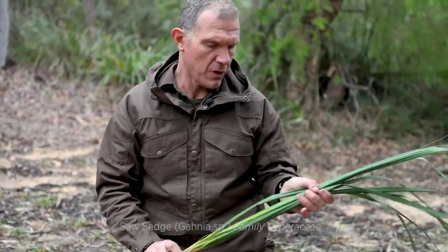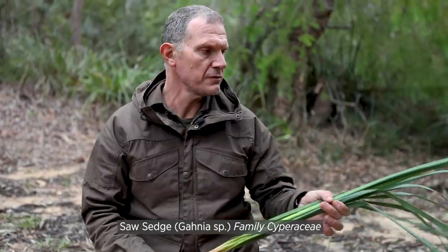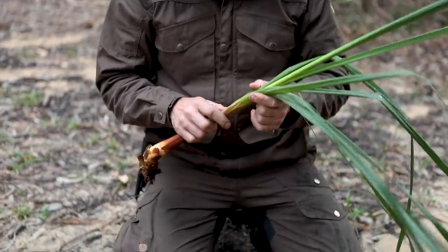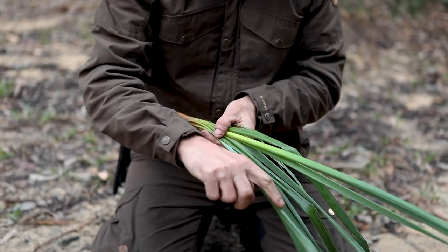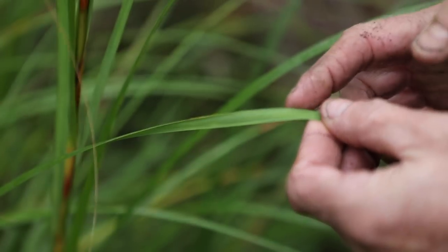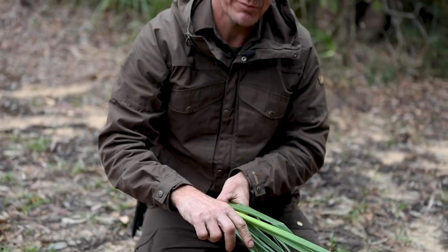So here's another common plant that's found all around the east coast of Australia and down to Victoria. There's a few species. This is Gahnia species, also known as sawsedge. And it's aptly named because the sides of the leaves are just like little saws. And Aboriginal people used to, and still do in some areas, use that as a cutting implement, and it's just like getting a very deep paper cut.